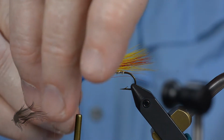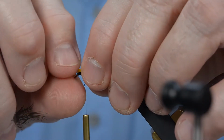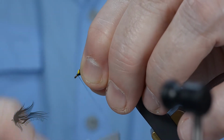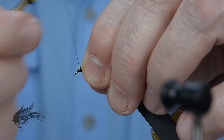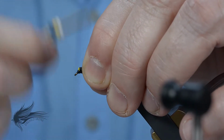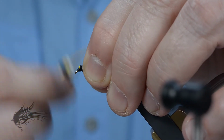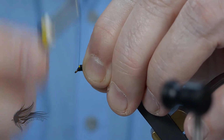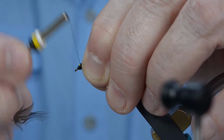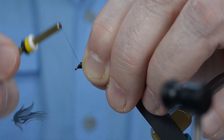I'm going to cut these a little bit in front of my thread wraps because these are all going to get wrapped down right behind the eye of the hook. I'm going to work my way to the eye of the hook and then start wrapping backwards. This is to create the head of the fly. I find that a lot of times with these streamers the heads have more of a squared off nose on them because you're trying to cover up all those thread wraps, you're trying to cover up all of those butt ends of bucktail.